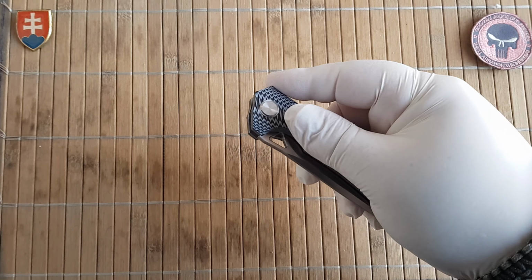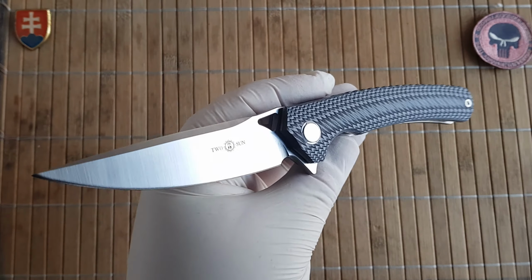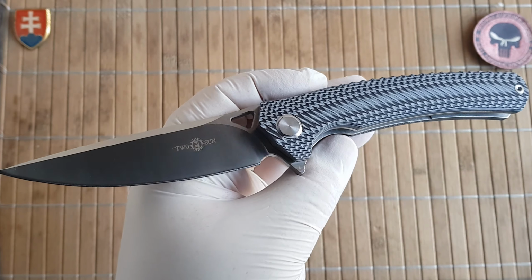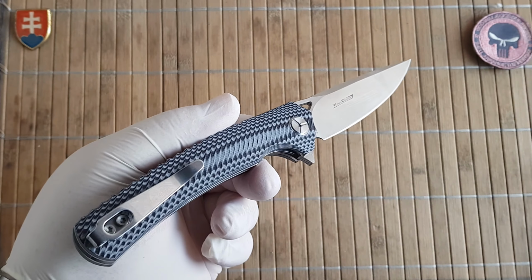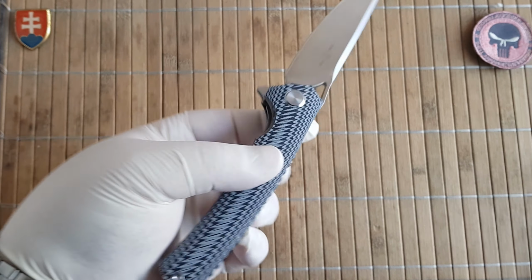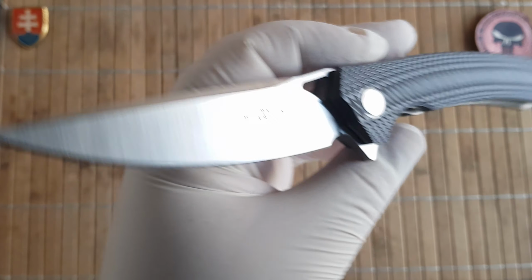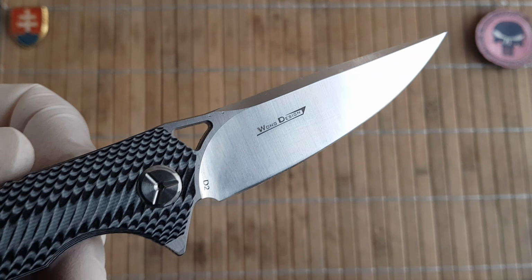So this is the TS81-G10. This one comes in three variants. This is the black and white layered G10, then you have your brown and black and a neon green variant. So this is a Wong design made by Twosun knives, of course. You can see Wong design.